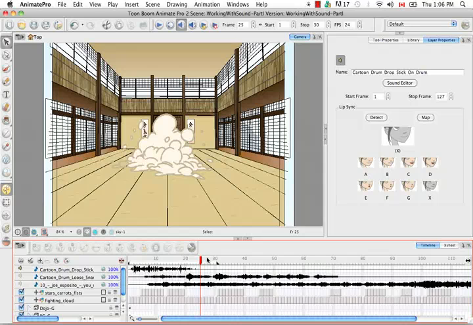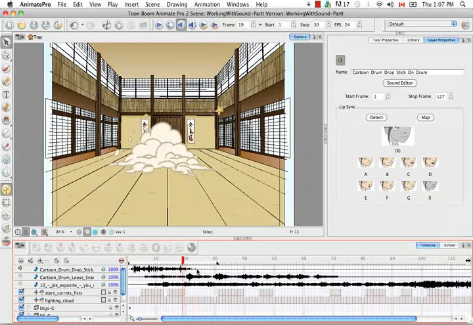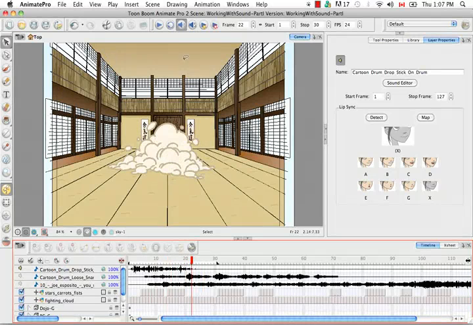So in order to enable the sound scrubbing option, you have to go to the top and click on this button here. These two buttons don't necessarily affect each other. For example, if I have the sound scrubbing button turned off and I move my playhead across, you can't hear anything even though the sound button is enabled.